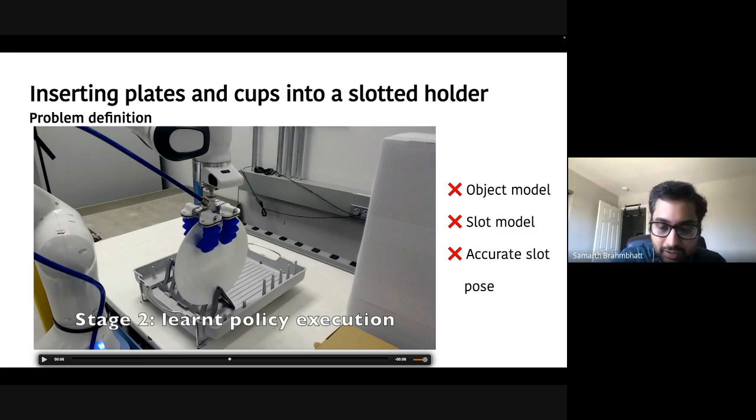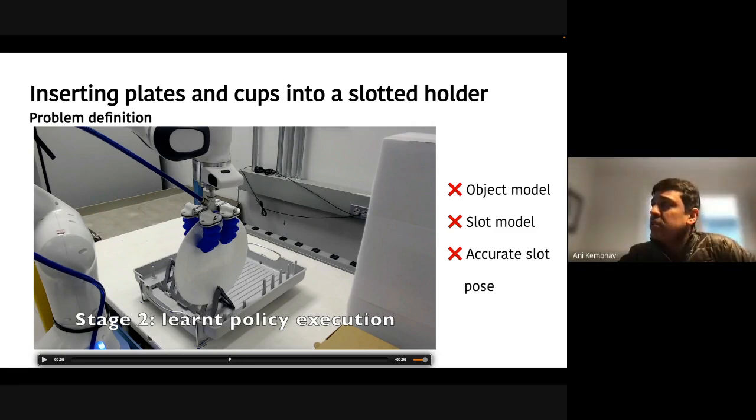But as you can see, if it's just moving around slightly, then these kinds of effects can be simulated and learned from in simulation, and policies are able to deal with those slight perturbations. Does that answer your question?